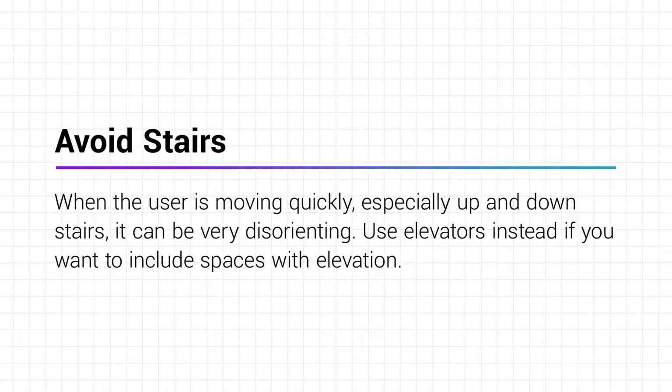Avoid stairs and use elevators instead if you want to include spaces with elevation. When the user is moving quickly, especially up and down stairs, it could be very disorienting, because the real body of the user is not actually stepping on physical stairs. Think about that feeling when you're not quite at the bottom or top stair but think you are, and then you miss a step. This is the same effect we risk creating for our users by using stairs.